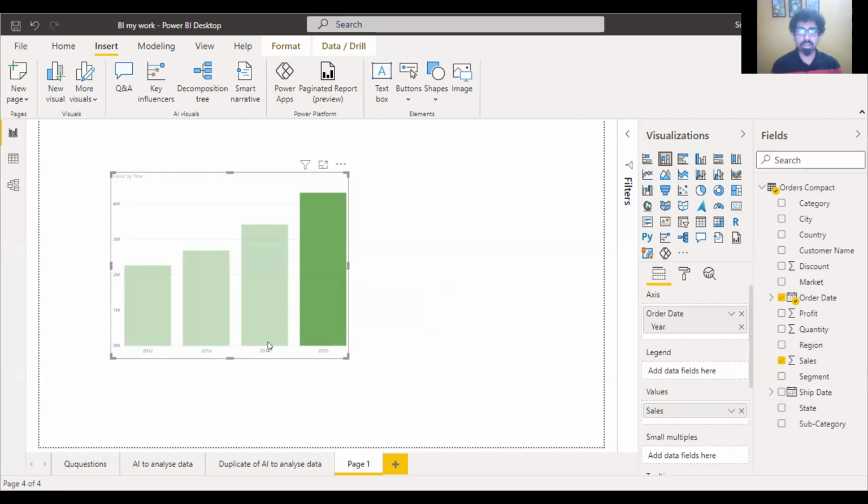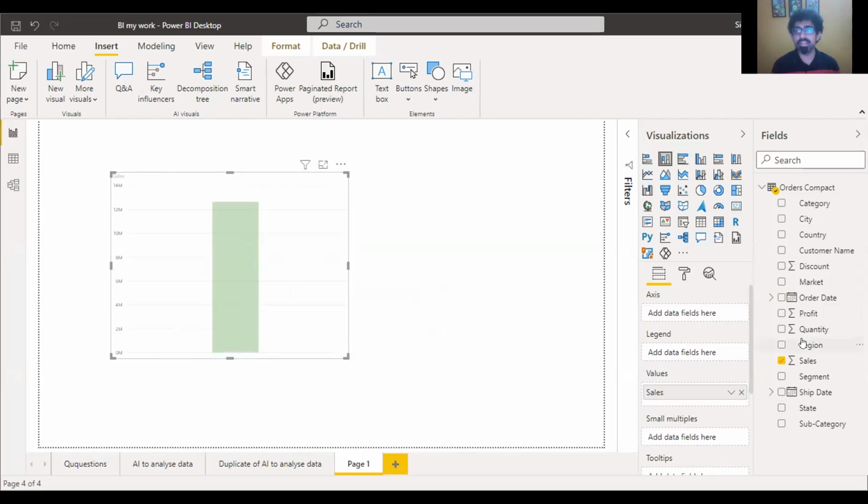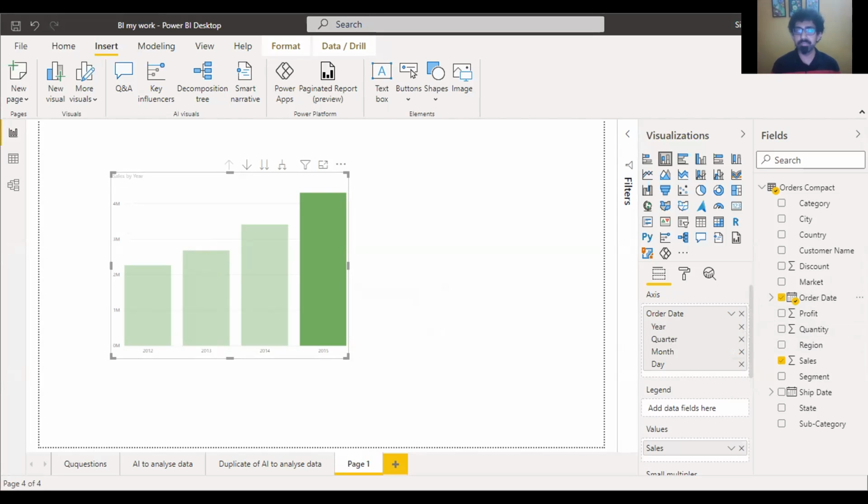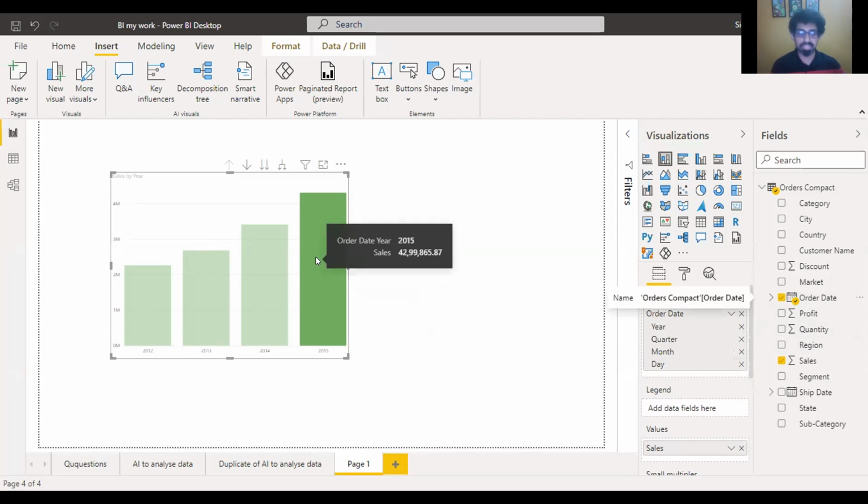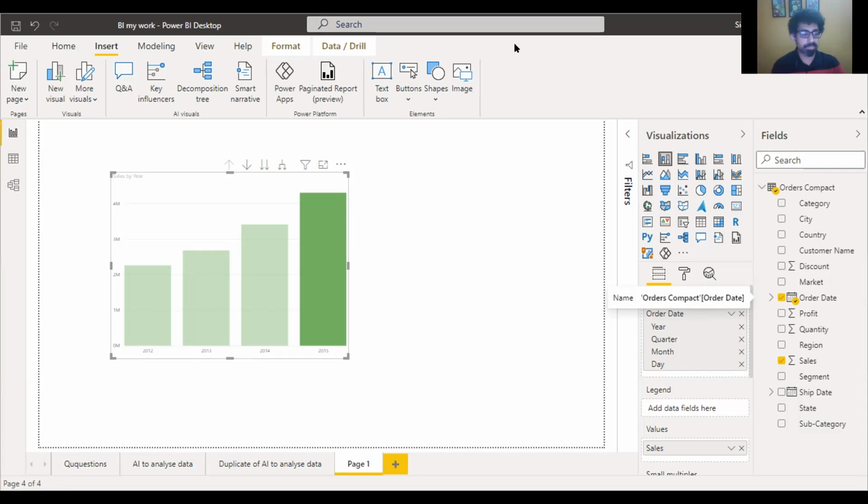Yes, Naveen. Hold on. Do you see on the right side, in the axis, you have the order date, but you only have the year in it. Look on the right side, below the charts. Please remove the order date and drag the order date one more time. Correct. Now the arrows will come, right? Because you only had the year with you, there was nothing to go further into. Okay, sir. Thank you. Great. Anyone else? Any questions?